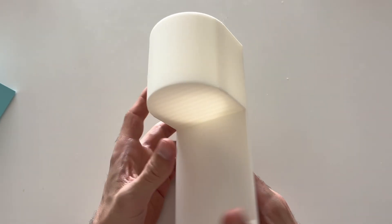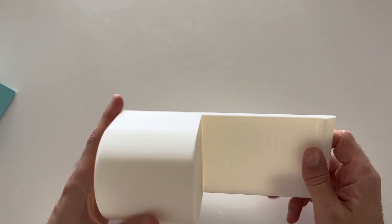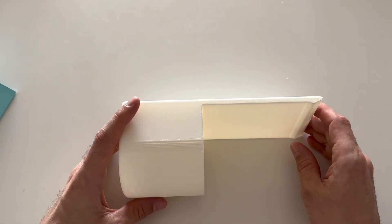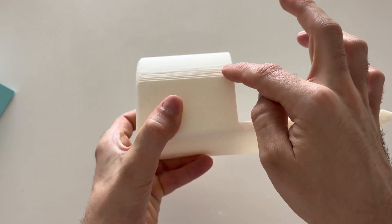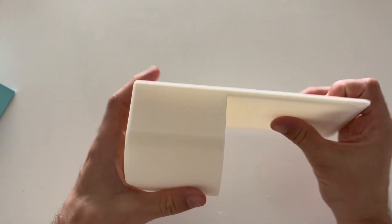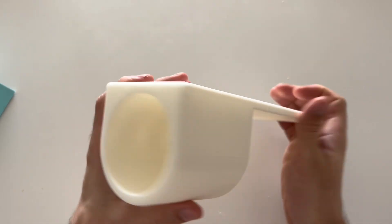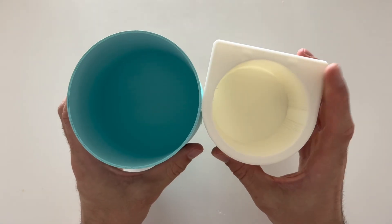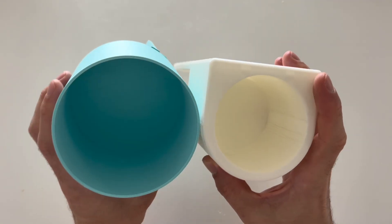Staying on the theme of couch beverage holders, we have the Side Cup Holder by Kickass 3D Prints. This part was printed all as one piece. I printed it flat on the print bed, which was a little better, but I did end up with a not-great-looking surface underneath where support was needed. Printing it this way gave it a lot of strength — not going to have to worry about this breaking. And this size is quite a bit smaller, so it's meant for your average cups or a can of soda.